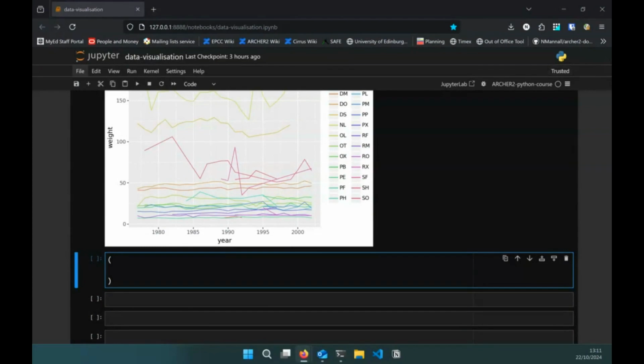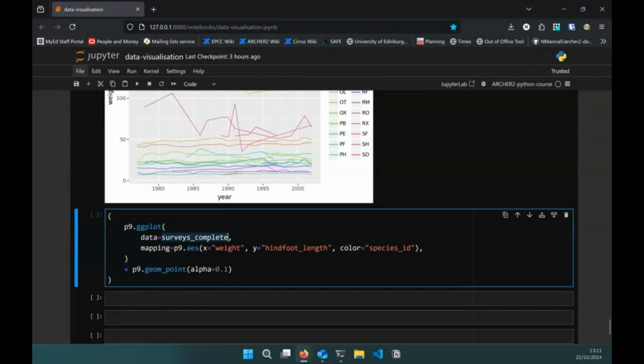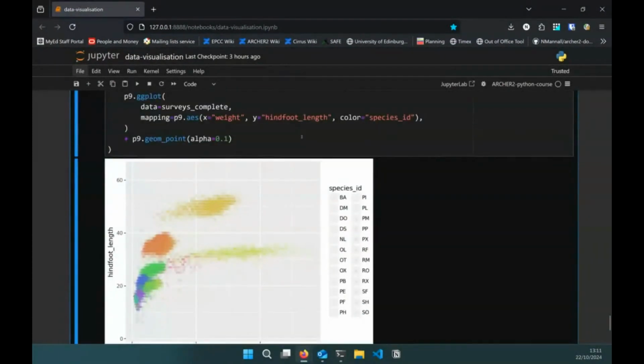So if we take our same plot we had earlier, so here we're plotting the weight against the hind foot length, and we're grouping it by species. And we're just plotting that as a scatter plot.